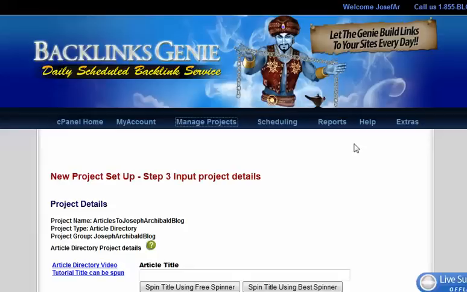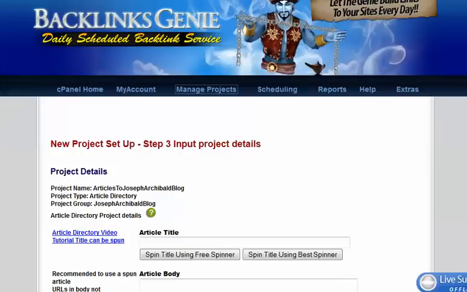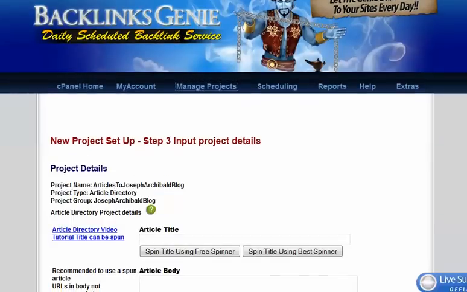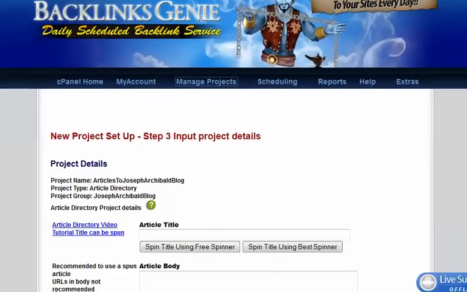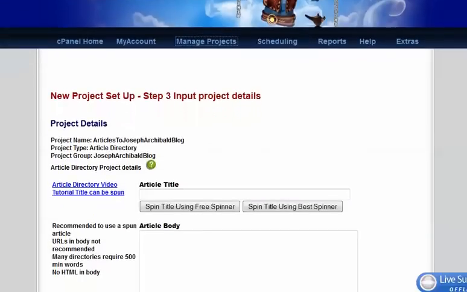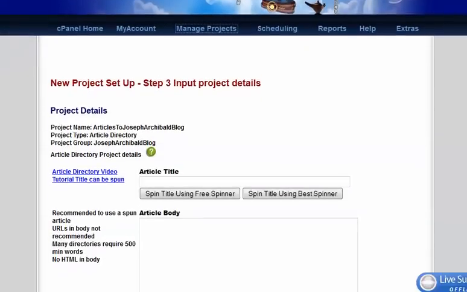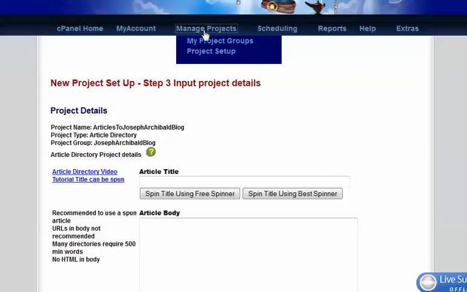At the moment I've got the $10 account. That's the cheapest, the basic account. There is a $67 a month account, and there is also the $137 a month account, but the one I'm currently using for the purpose of showing you in the video is the $10 account. Normally I would use the $137 a month account, but at the moment it's just the $10. So I'll just show you what to do where we're using articles, setting up articles.